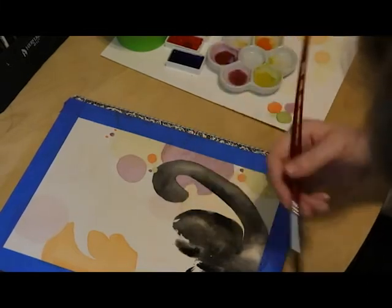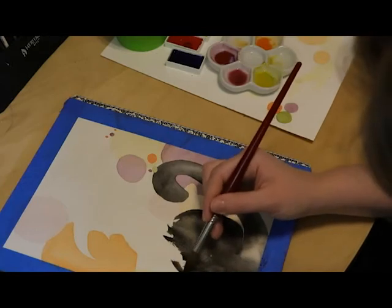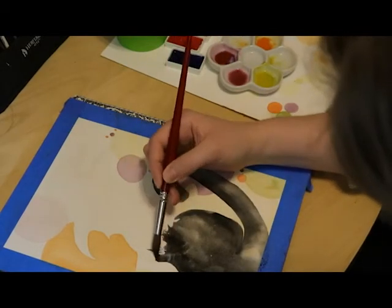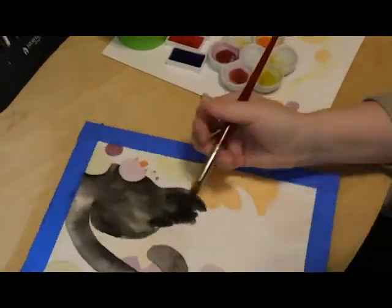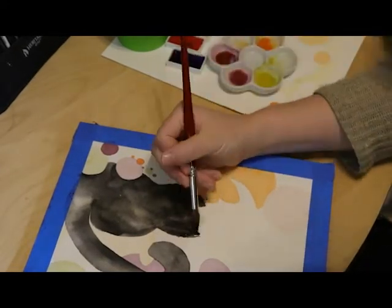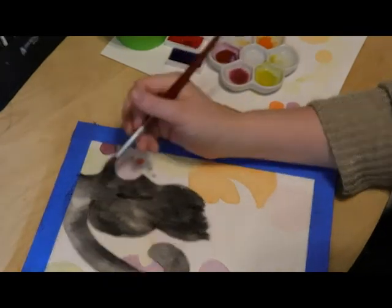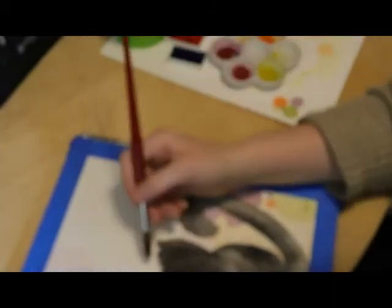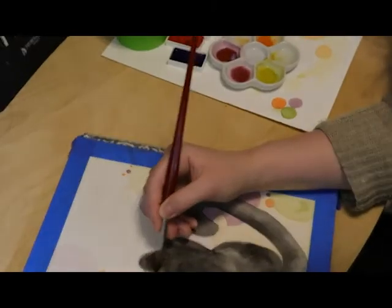Again, it's very wet, and that's allowing me to push the pigment around on the paper and create these textures where an area is starting to dry and push the pigment back towards it, pushing it out towards new areas. I personally think it's a really fun effect. You have to decide for yourself what you like. That's something else you can just play with, but I'm not doing anything tricky. We're not going to sit here and put in all of the fur. That's a whole separate video. This is just supposed to be fun and relaxing. So create cool textures.